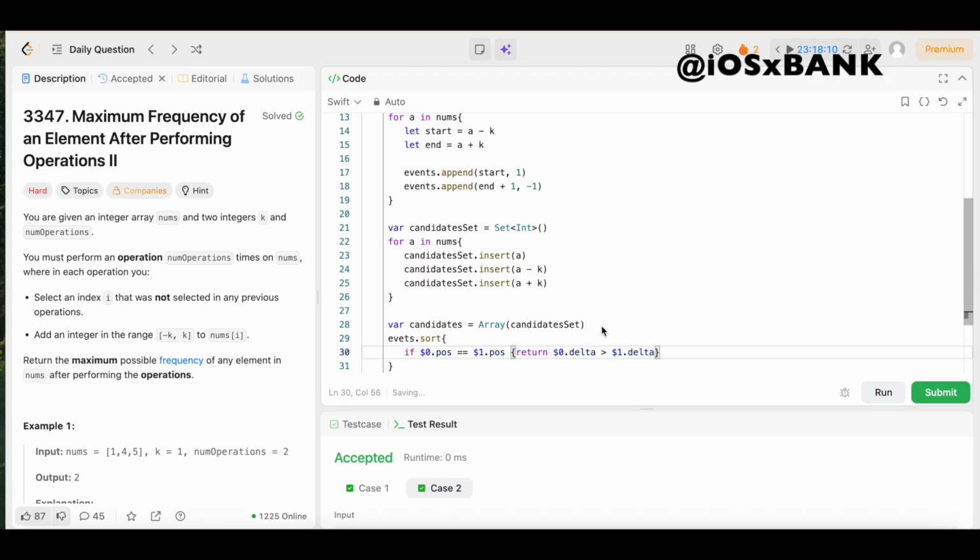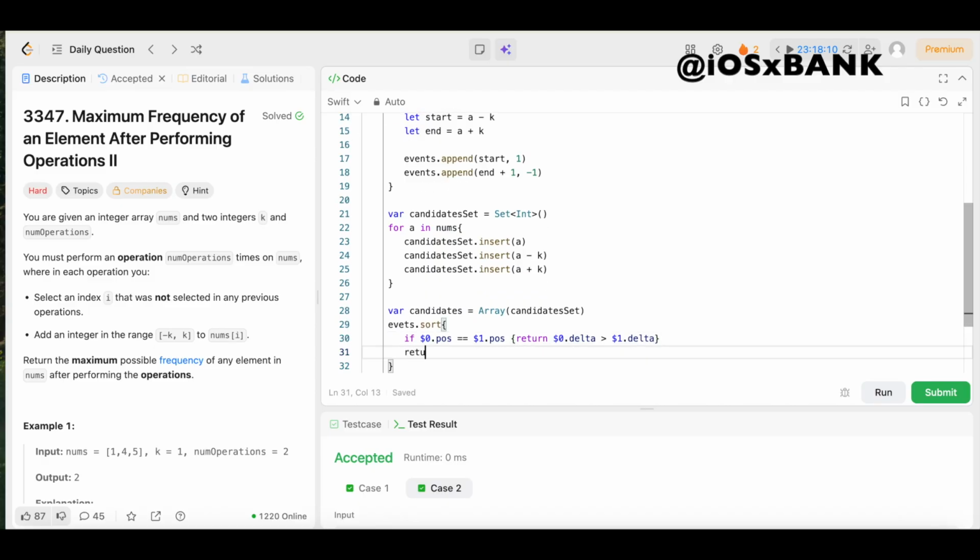Boom. Then we can come underneath this and we are going to say return $0 dot pos is less than $1 dot pos, just like that.